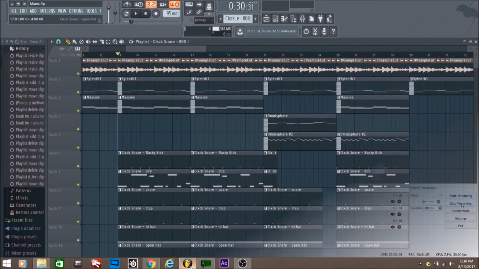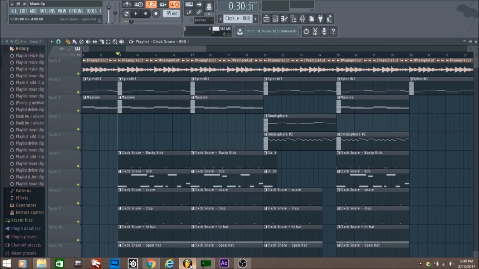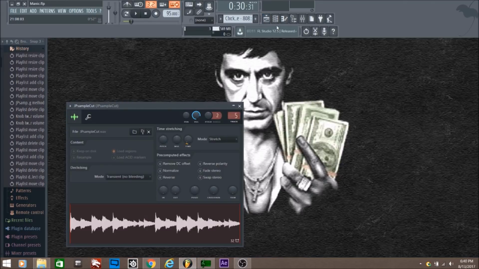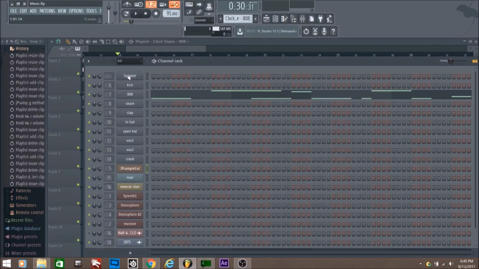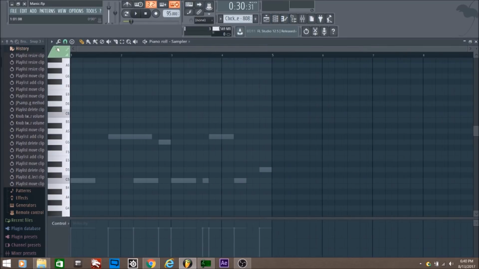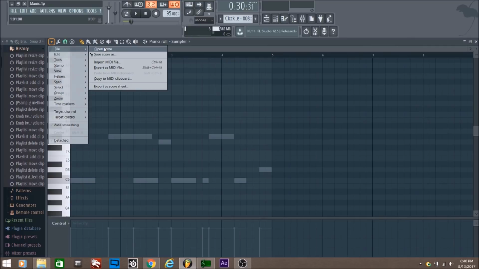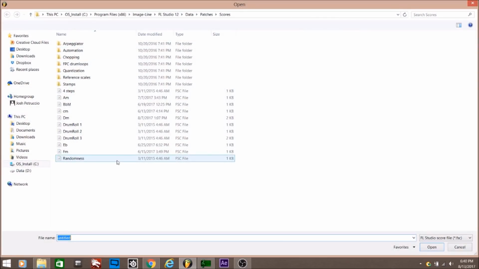So after that, you should now know what key and what scale your sample is in. This should help you out with not only melodies, but drums as well. For instance, I'm going to open up a sampler, and I already have a lot of these made, ready to go. But for you, you can just Google the key or the scale if you're unfamiliar with it, locate where it's at and create ghost notes. Like I said, I already have pre-made ones.